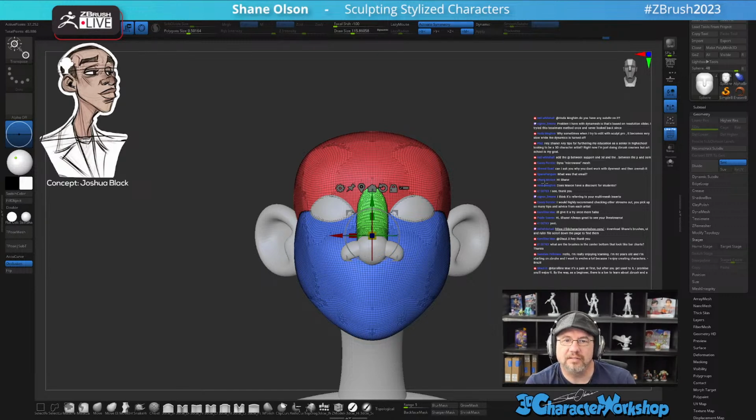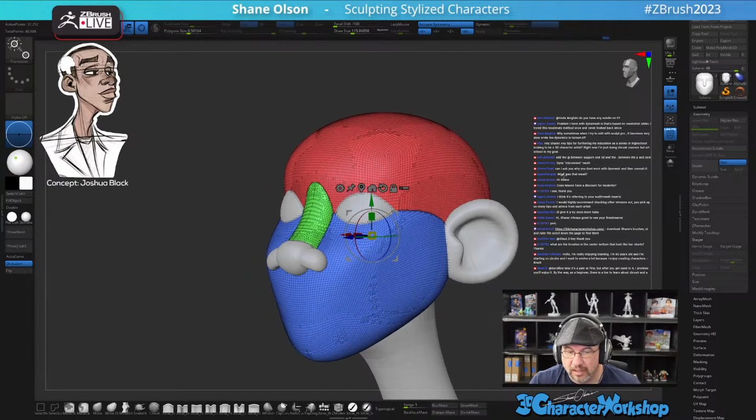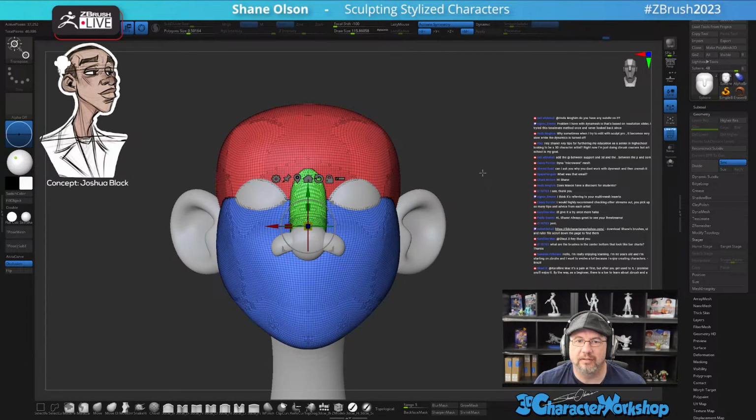Let's see. Why sometimes when I try to edit with Sculptris Pro, it's very slow while Dynamic is turned off. Yeah, make sure it's not very dense. Don't go any higher than this. You can go a little bit higher and it'll still work, but make sure you don't have dynamic subdivision turned on, and make sure you don't have any subdivisions at all. It doesn't work with either of those, and that will really slow your stuff down.